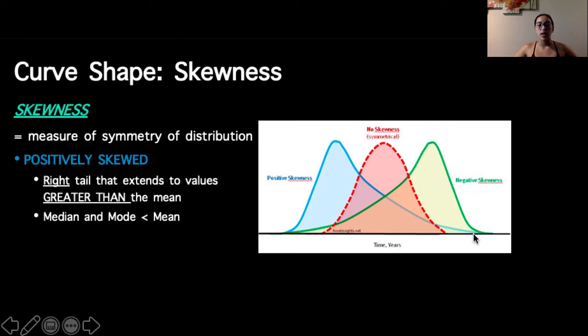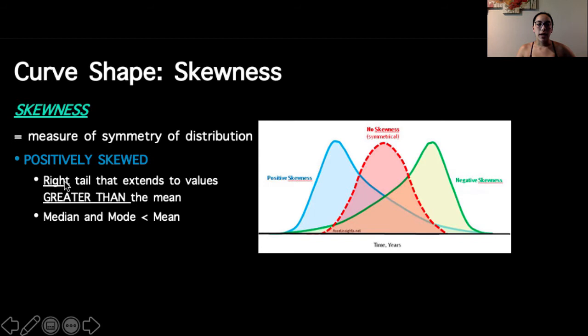of the distribution. The best way that you guys can remember positive versus negative skewness is where the tail is. Okay, so the tail is just the extended version that's kind of far away from the peak. Positive skewness is going to be where the tail is towards the positive standard deviations. Negative skewness will be where the tail is towards the negative standard deviations. So what these indicate is that positive skewness, you would have an outlier above the mean. Negative skewness, you'd have an outlier below the mean.